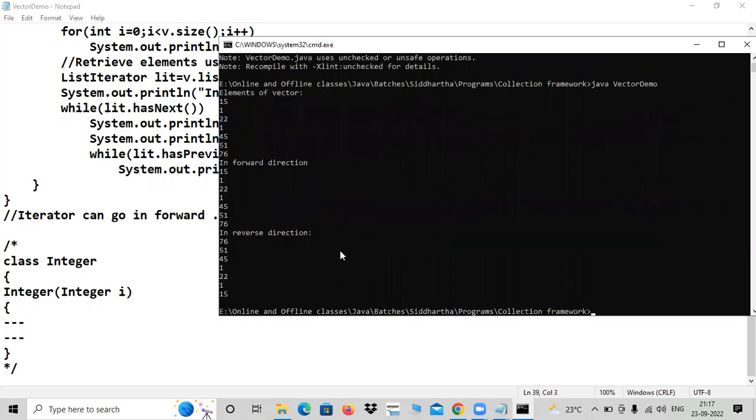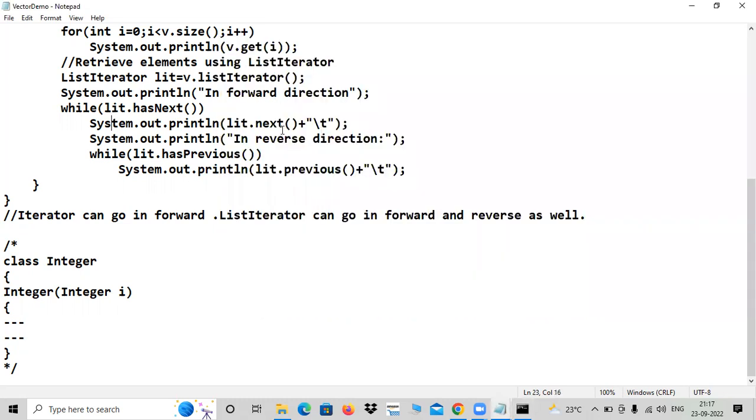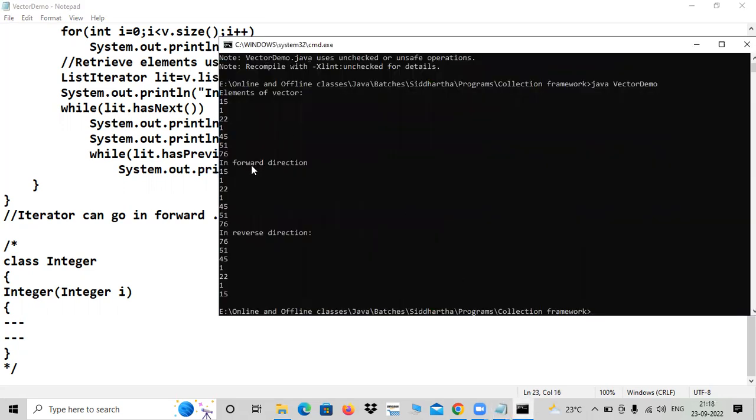Now you can see the output. Even I have given tab space. See how it has gone. But they will display vertically only. That is waste. See, elements of vector, you got everything. And in the forward direction, you got backward.